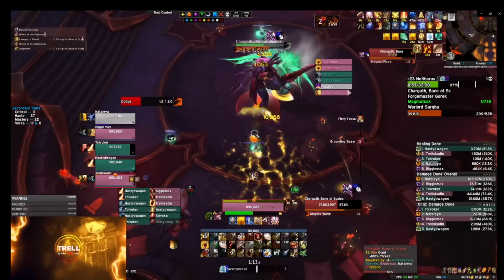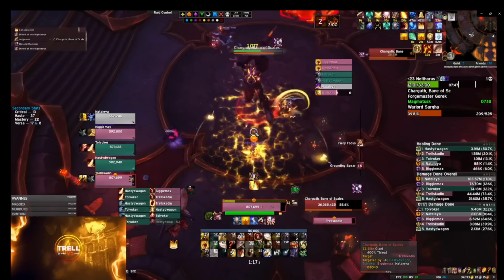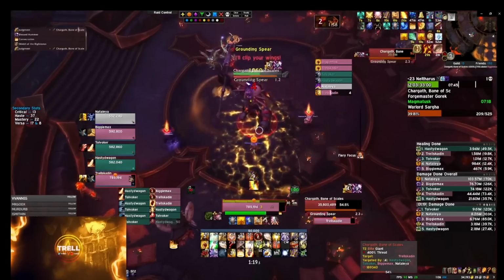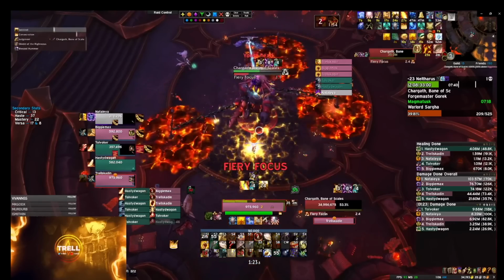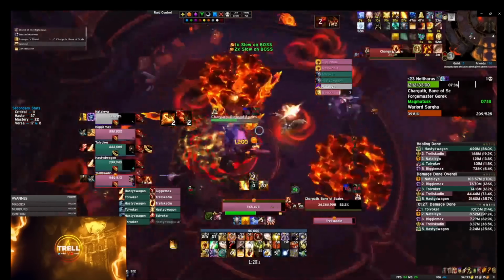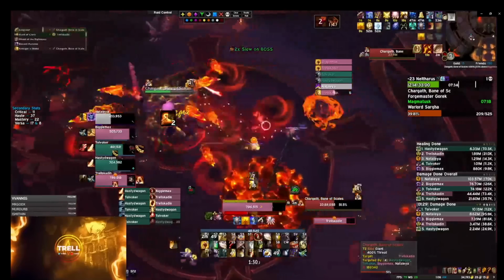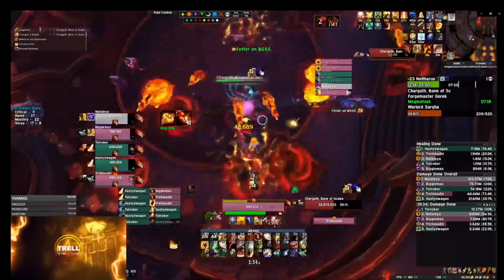And back to the start of the fight. You just dodge Magma Wave. The DPS gets bled. And then here's Grounding Spear again. The 2 people are going to break instantly. Boom, boom. Gives the healer something to do for a little bit, and then you drag him over to this 3rd chain, and then you do some damage. Rinse and repeat.